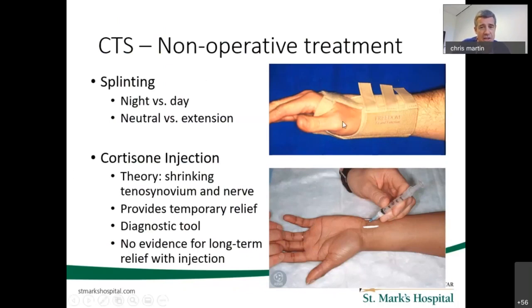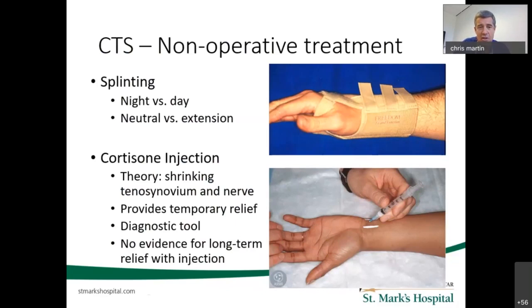As far as non-operative treatment, the splint is to keep this carpal tunnel as open as it can be. In general, we just recommend splinting at night. Splinting during the day weakens the muscles of the wrist and is going to make people prone to tendinitis and potentially invite other troubles. In my experience, people who are needing to wear a splint most of the day are probably just going to be much happier having a carpal tunnel release. Cortisone injections — the idea is to put an anti-inflammatory within the carpal tunnel. The main tissue in the carpal tunnel is tenosynovium, which lines the tendons and makes fluid for them — that's how the tendons get their nutrition. If you can shrink up this tissue, there's potentially more room available for the nerve.